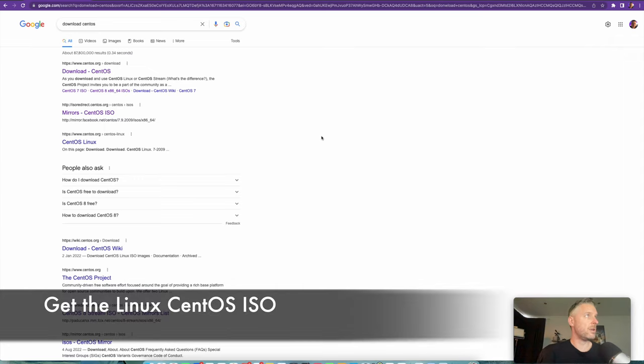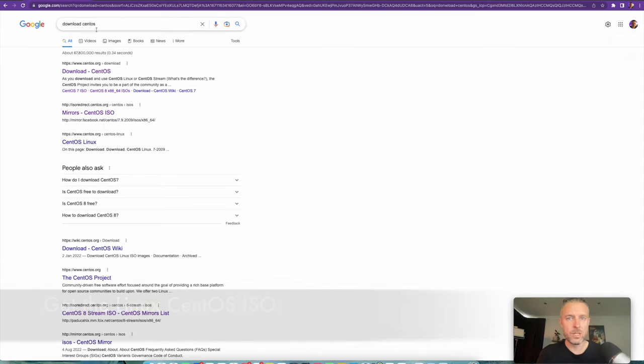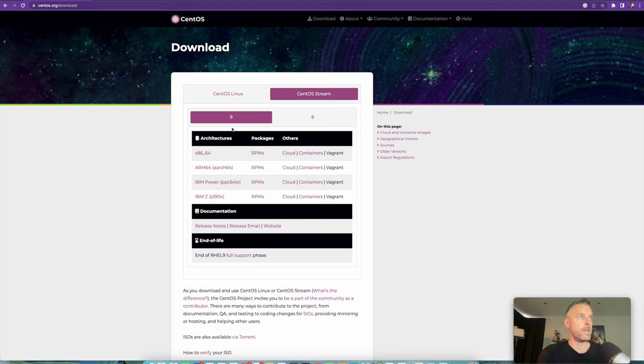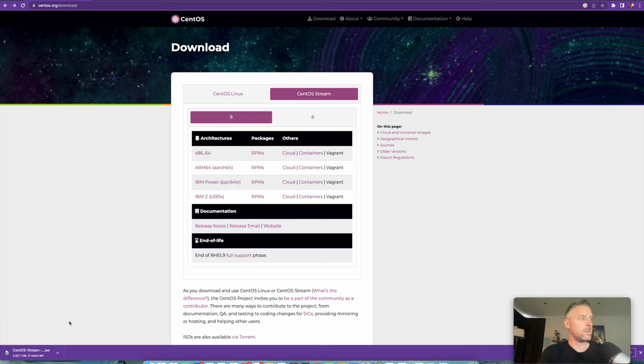So in your Google machine, you're gonna go and search for download CentOS right there in the search. We're gonna go and click on that one right there. You're given a few options of CentOS Linux version 7, CentOS Stream version 8 and 9. We of course want CentOS 9 right over here. You need to select the ARM 64-bit edition, which is gonna be compatible with an M1 and an M2 Mac. If you're gonna be using this on an Intel Mac, you then need to go and download the ISO of the x86-64. So just be aware of that. Intel will be the top one, M1 and M2, you're gonna go and download. The download will then commence on the bottom. You then go and get yourself a coffee because it's gonna take some time.